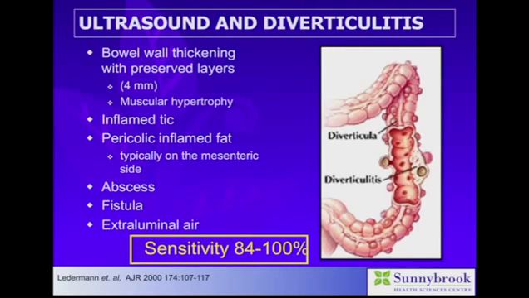The ultrasound features of diverticulitis are bowel wall thickening with preservation of the bowel wall layers, and particularly it's the outer muscular layer, the muscularis externa, that is thickened, which helps us to differentiate it from some other processes that involve the colon. In addition, we must find the offending or inflamed diverticulum, and we would like to find that tick at the epicenter of maximum wall thickening and maximum inflammation, which is nicely demonstrated in this schematic. The tick is embedded in the site of maximum wall thickening and inflammation. Once we've diagnosed diverticulitis, we must continue and look for the complications, particularly abscess, fistula, and perforation.